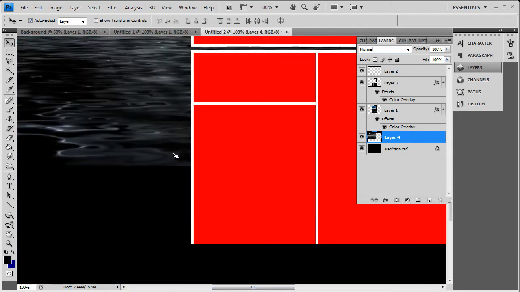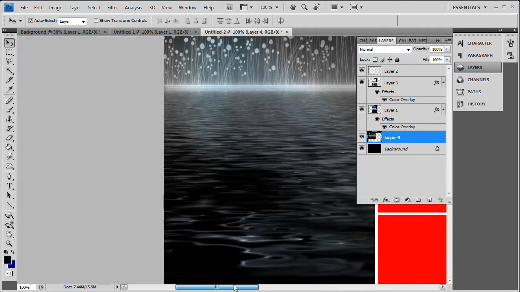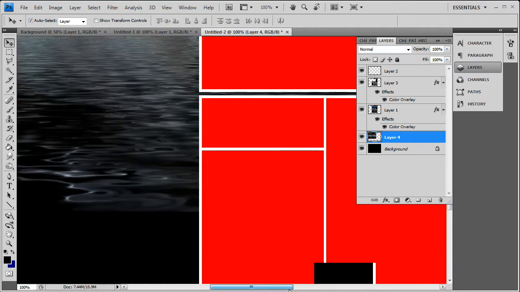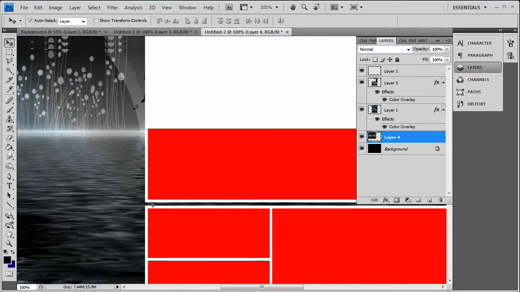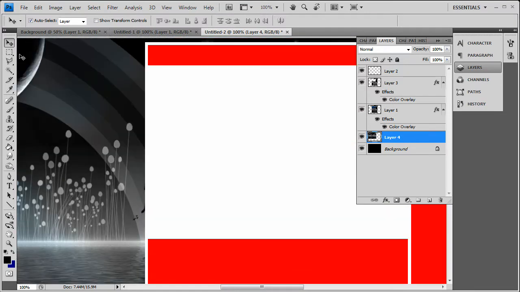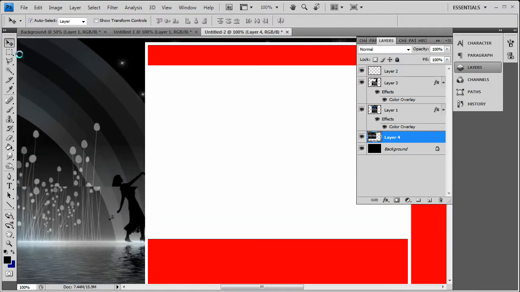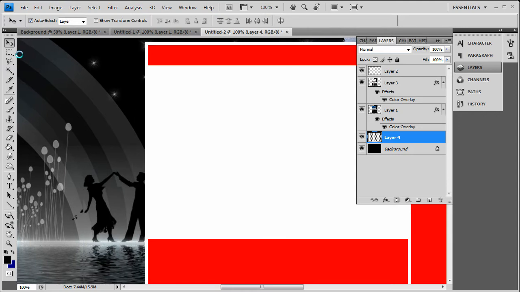And as you see, my background only goes down to here, but that's not a problem. As you see, it cuts off too, and it looks too sharp, it doesn't look smooth. But we can fix that. It's a very, very easy concept here. So we're going to get these guys in here, get the dancing people.